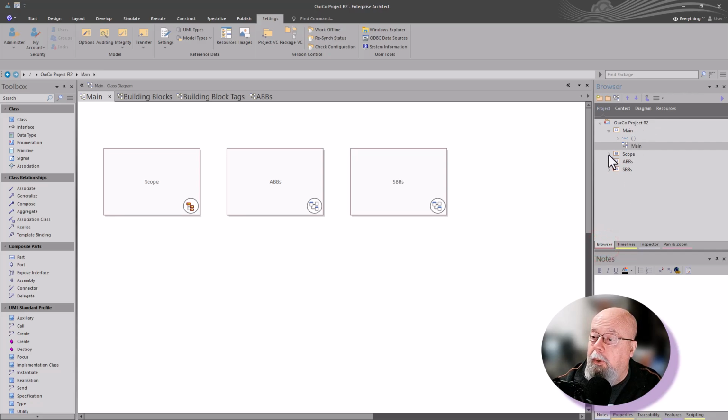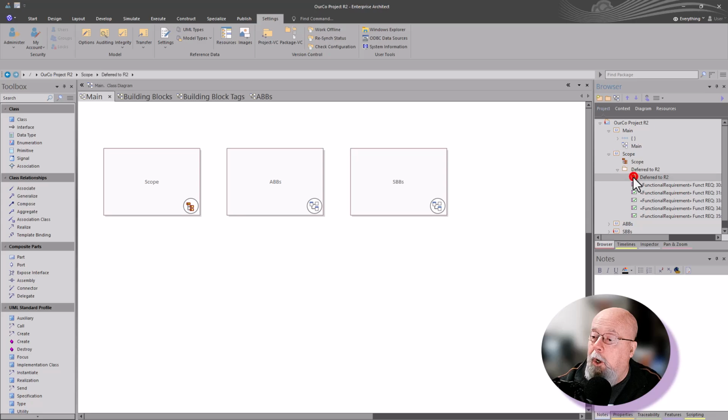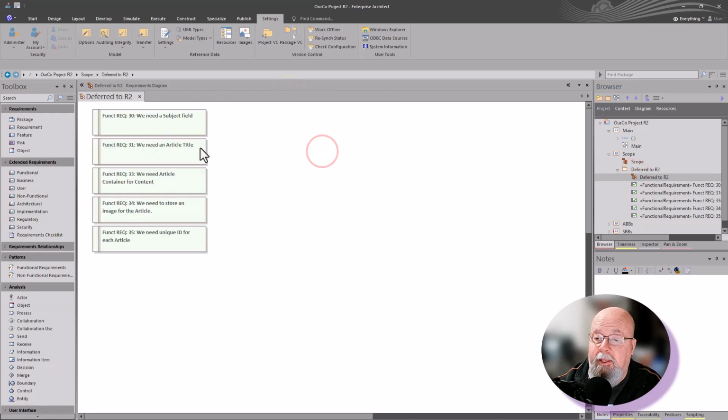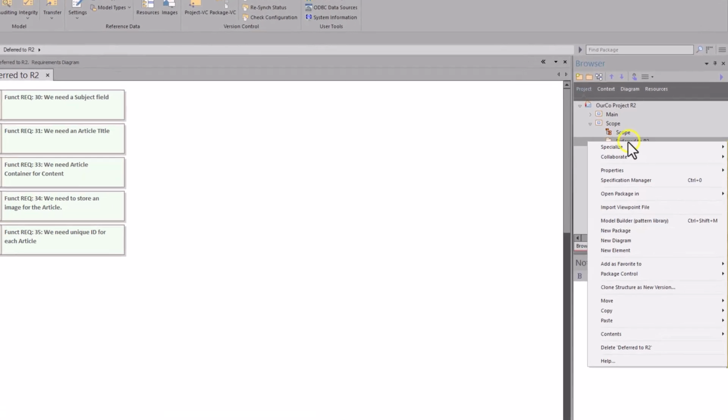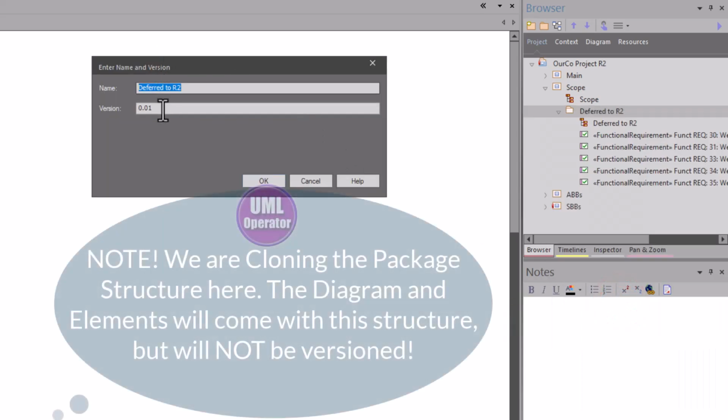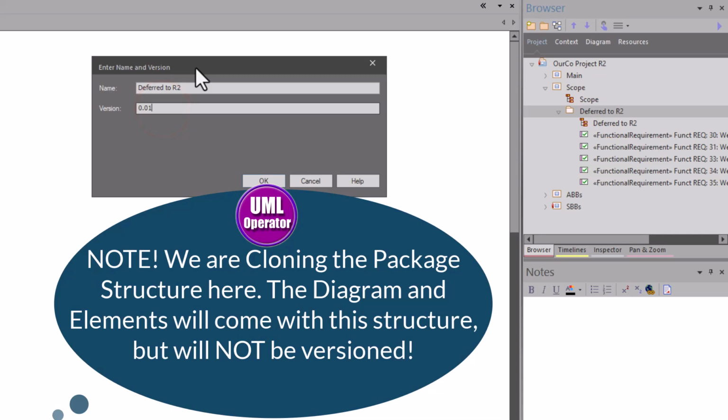What we're going to do is go to Scope. We're going to open up the deferred scope. I'm going to right-click here and close everything except the deferred scope so we can focus only on this diagram. And what we're going to do is clone this package. So this is deferred to R2. We're going to right-click on this and you'll notice Clone Structure as New Version. All right, and it is going to be version 2. Make sure you set your version number.